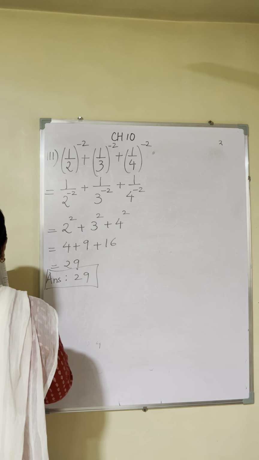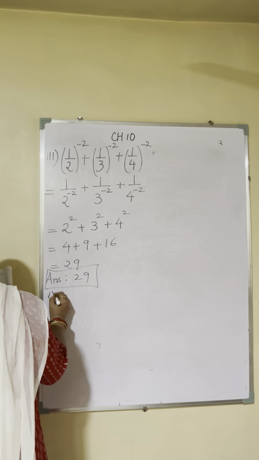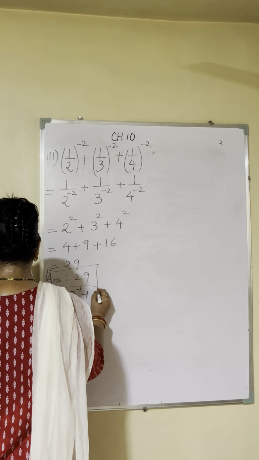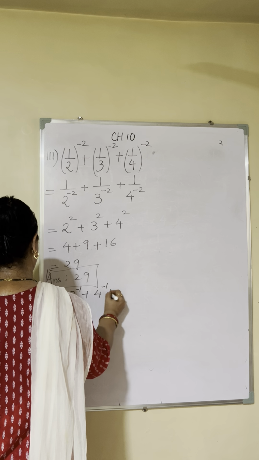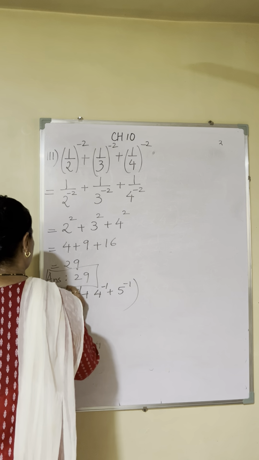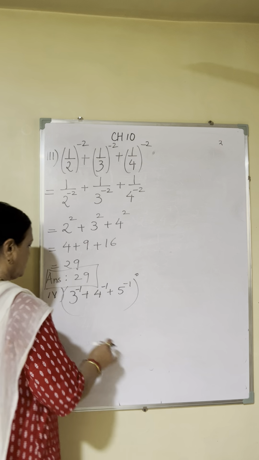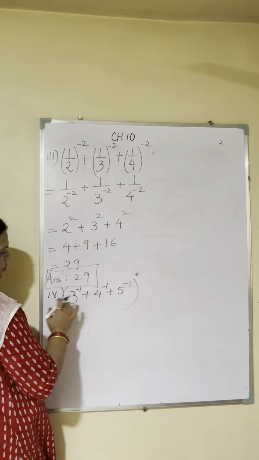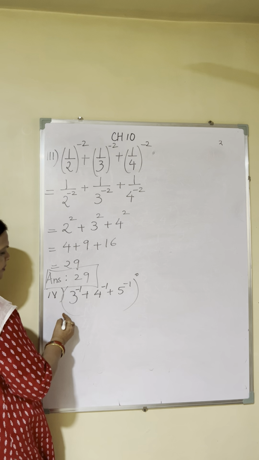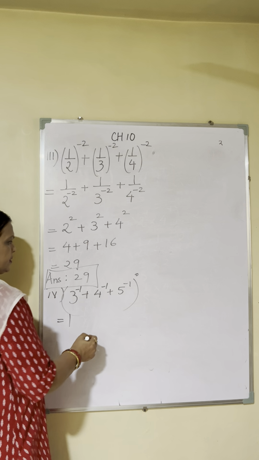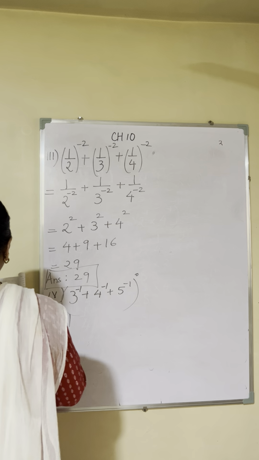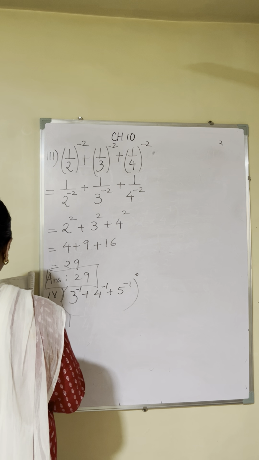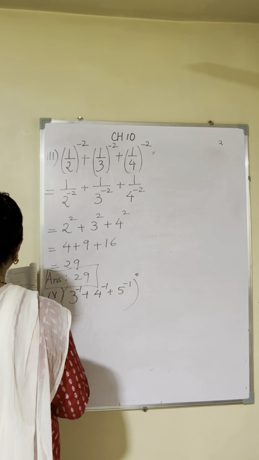Now we are going to the fourth one. First we copy the sum 3 raised to minus 1 plus 4 raised to minus 1. Very easy sum. Chalo, who will tell me now? Power, what is power? 0. So can we write direct answer? Yes, we can write direct answer. Okay? If you want, you can solve. Now we are going to the fifth one.